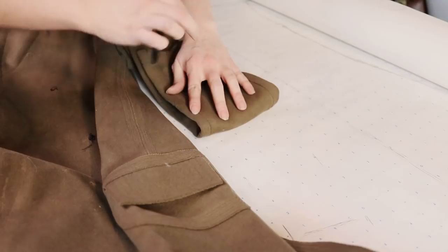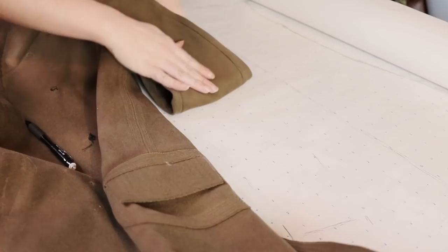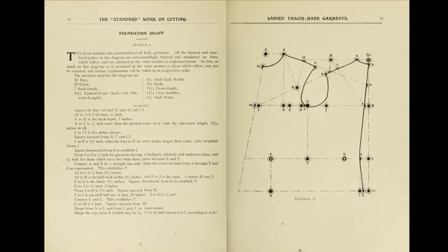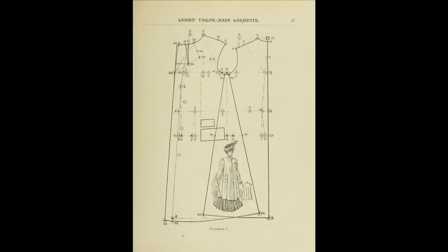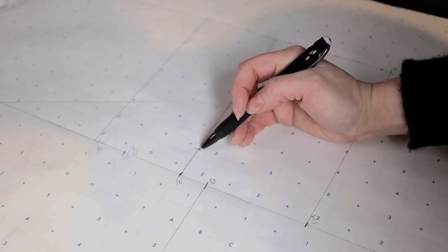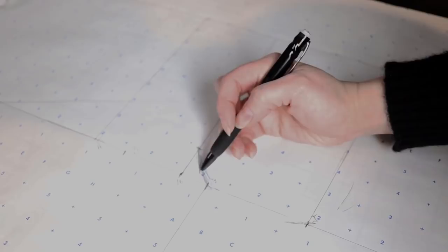So I'm starting with that base draft that I talked about. The book has you make up a basic body draft, and then from there you'll make adjustments like the length of the shoulders or the overall placement of the seams and the width. So I started with that base, and went and found a coat in the book that was very similar and used that simply to adjust the side seams. It didn't have me make any major adjustments to the front line or to the shoulder seams or to any other major part of the upper body. It was mostly just adding in larger amounts at the side seam and then extending the side seam from there.